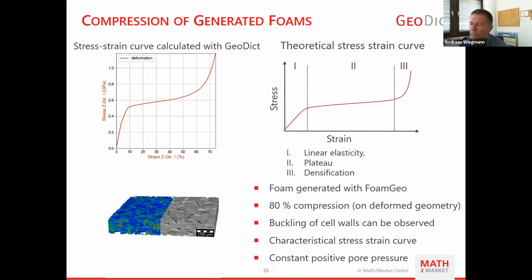Besides the image, you also need to identify the different materials in that image, not just solid and empty, and you need to know the constituent material properties. So into this simulation also went what's called a material law. How does the particular material, I think it's some kind of polyamide, behave? That gets entered into the simulation, and then we do these large deformations and we get the curve developing that was animated before with the 3D, and that behaves just like theory says for such kinds of foams.